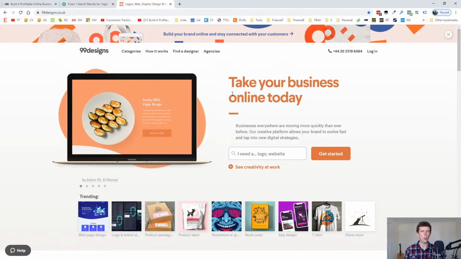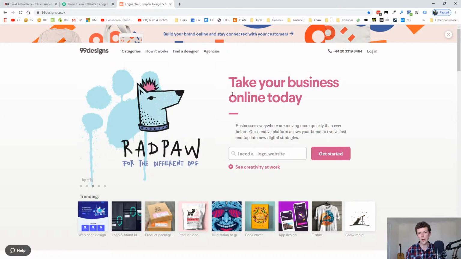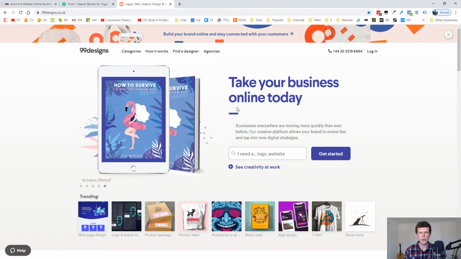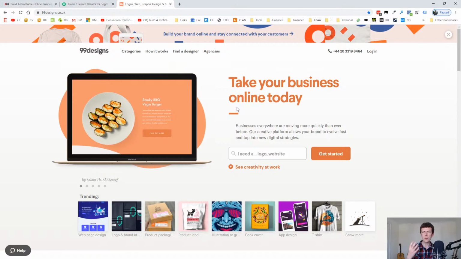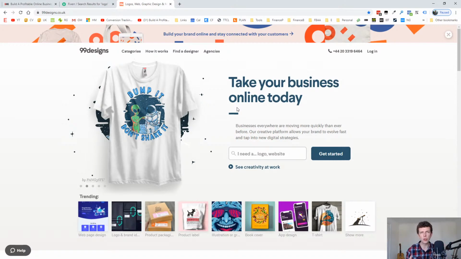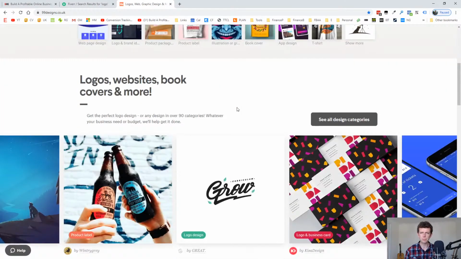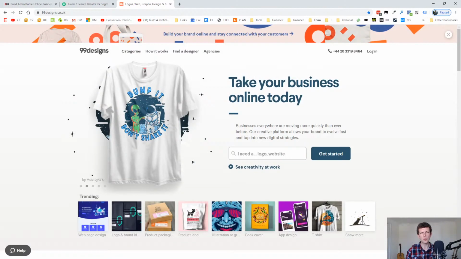The other thing that I've only used once, but I'm mentioning it because it is popular, and I've heard from many other people who've used it as well, is this. I've only used it once, but many other people really rave about it, so it's worth considering. This is 99designs, and what you do is you put up a brief of what you want, and different designers compete and show you different examples of their own work, and then you've got a selection to choose from. You can choose one, work with them a bit more to tweak it, and then you've got your logo. So it's a great process. And again, you're probably not going to do this just for a tiny little graphic, but if you've got a main logo, maybe for your business, or something that feels really important to you, then maybe this is an option worth considering.